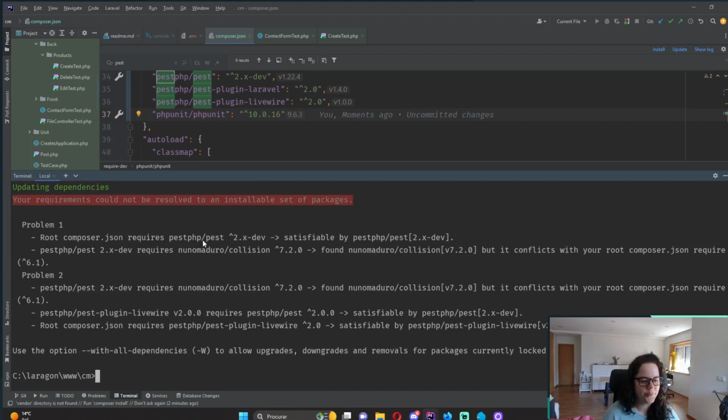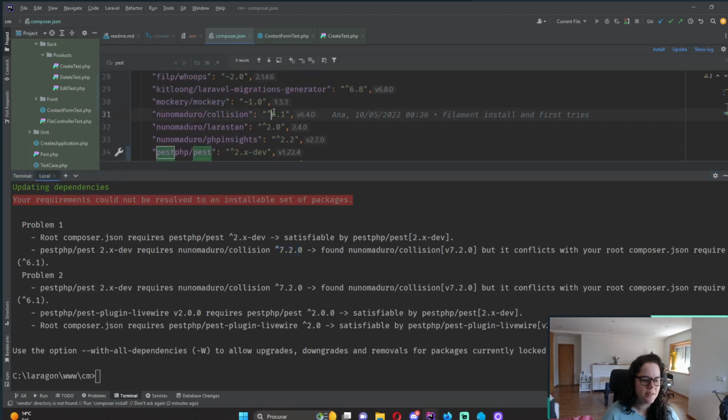And now collision needs to be bumped as well. Where is that? Oh, I am passing the -w. So this should all be updated automatically.